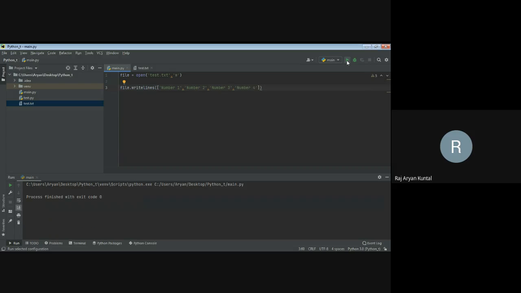When this finishes executing, we go here and it prints number 1, number 2, number 3, and number 4. Now, as you can see, I did not put a slash n in right here. So let's say I put a slash n in front of every line except the last one, because the last one would not require a slash n. And then I run it again.